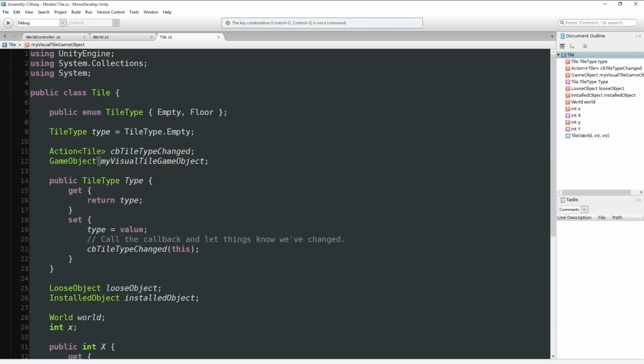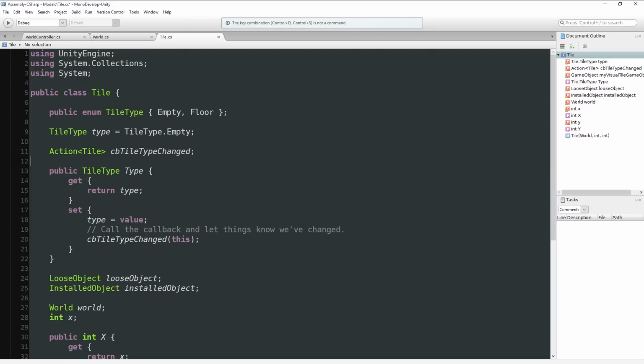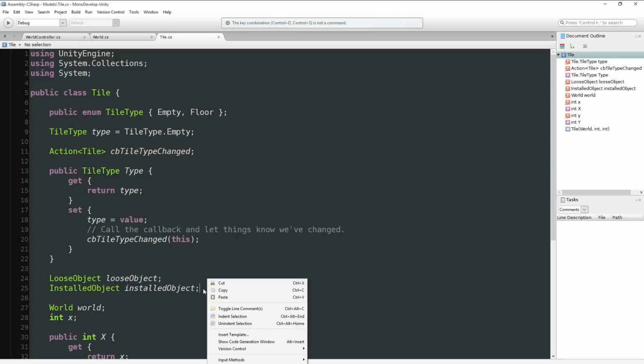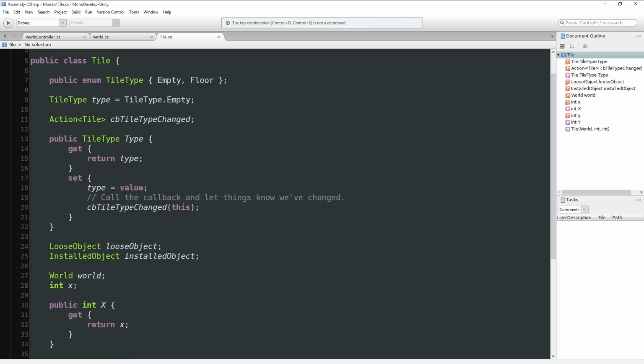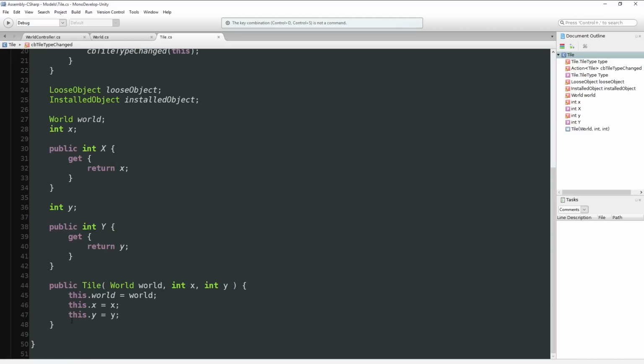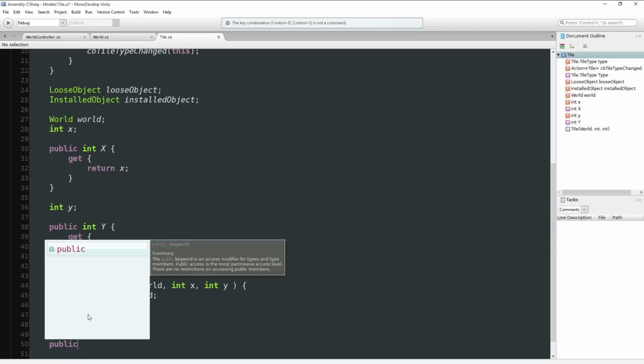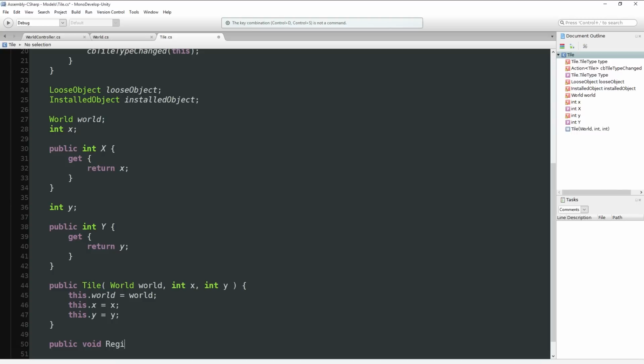So this might come and go, and then we have to pass it the game object every time we recreate or destroy it. No, get rid of that. I don't want the data classes to have any awareness whatsoever of the visual stuff. So it's only going to know it's got to call a function and pass itself to it. We're going to have to deal with that. This thing has to get set somehow. That's pretty easy for us to do. We'll make a public void register tile type changed callback. It's a little wordy, but we'll deal with it.